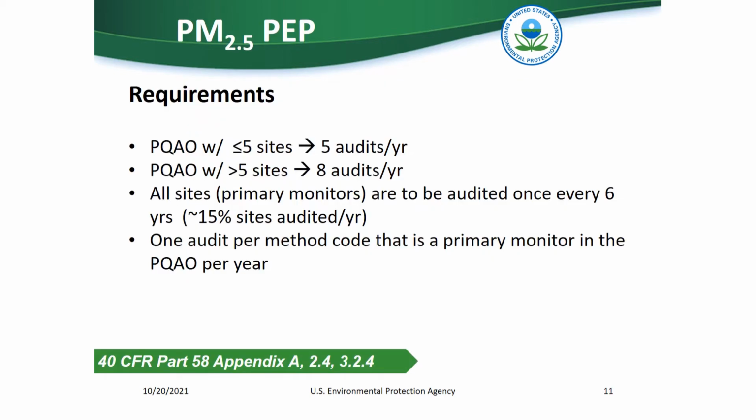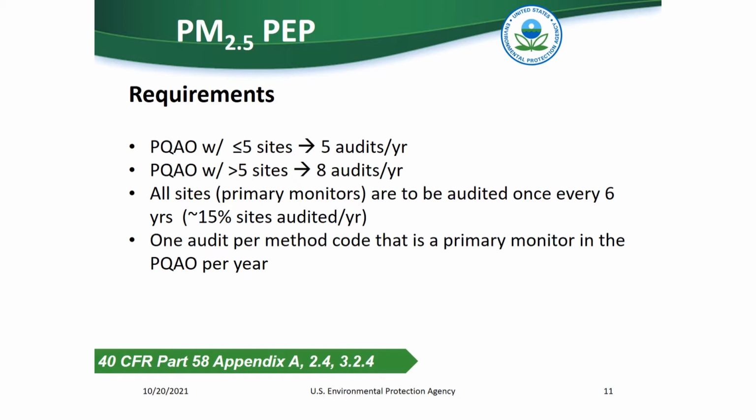The Performance Evaluation Program for PM 2.5, fine particulate matter having an aerodynamic diameter less than or equal to 2.5 microns, is a QA activity that is used to independently evaluate the measurement system bias of the PQAO's FRM-FEM monitoring network, including measurement uncertainties from field and laboratory activities, assess comparability between gravimetric weighing labs, and among the various FRM-FEM methods. These evaluations are performed annually for each PQAO.